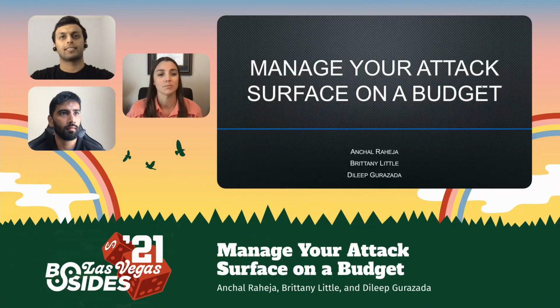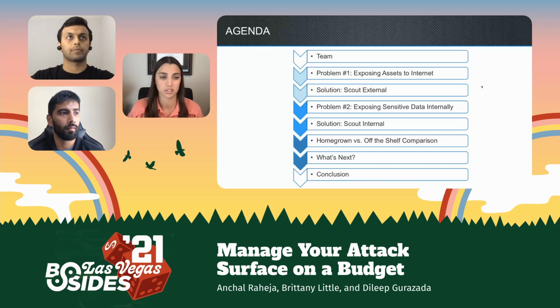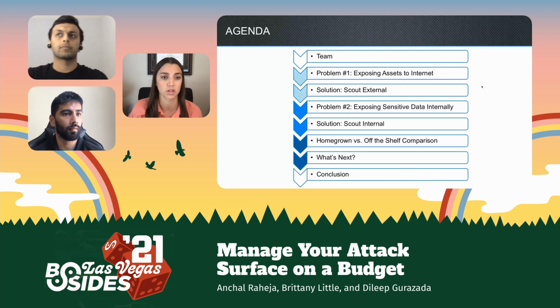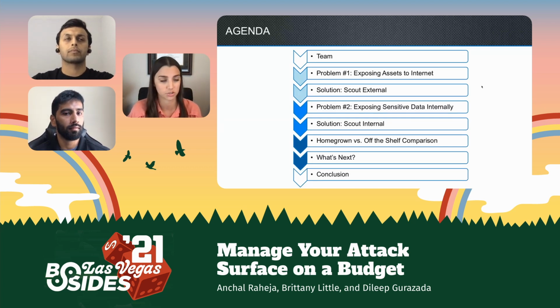Hello everyone, my name is Brittany Little. We are going to talk to you today about how you could manage your attack surface on a budget. So just going to go over an agenda of what we're going to look to accomplish today. We're going to give a little introduction of the team. We're going to introduce the first problem that we want to talk about. It's exposing assets to the internet. And then we're going to talk about our solution to that, which is Scout External.